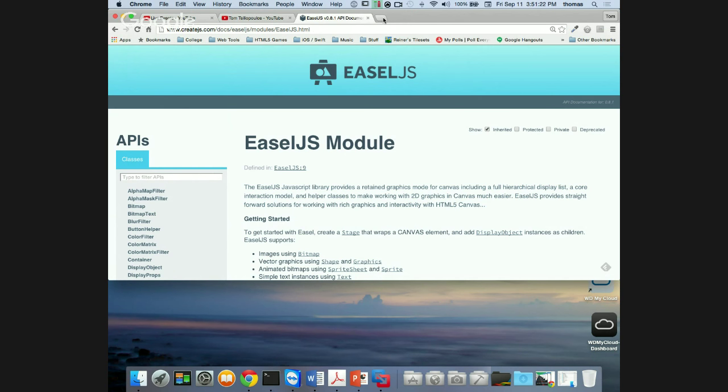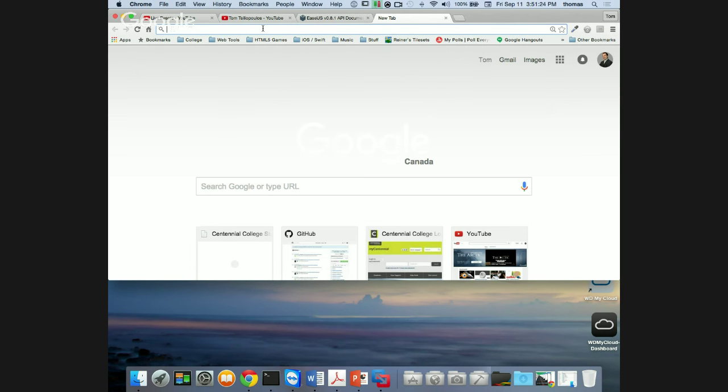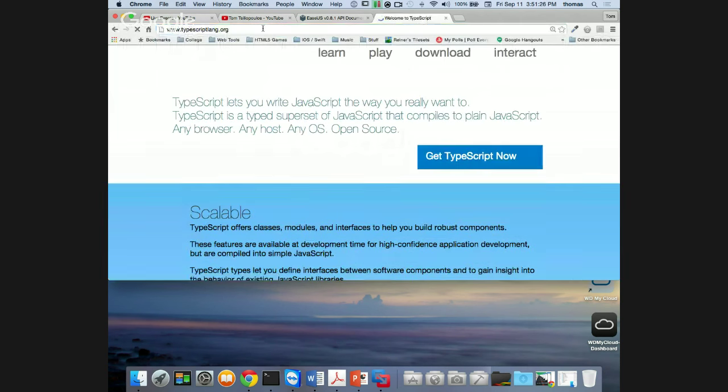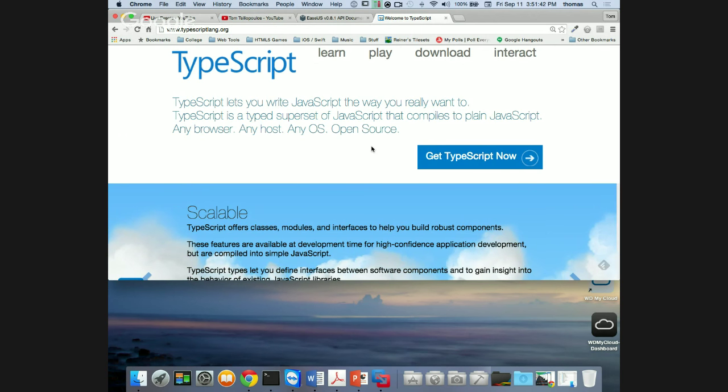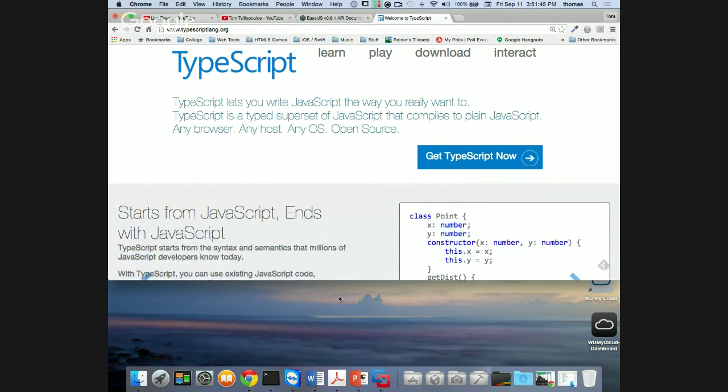Okay, so how do we fix that? Well, there is a language, like I was talking about earlier, called TypeScript. Microsoft supports TypeScript. This is their baby. They're the ones that came up with it. What it does is allow us to go closer to the newest standard of JavaScript called ECMAScript 6. That's what it's pushing us towards, that standard. Now, why is this awesome?